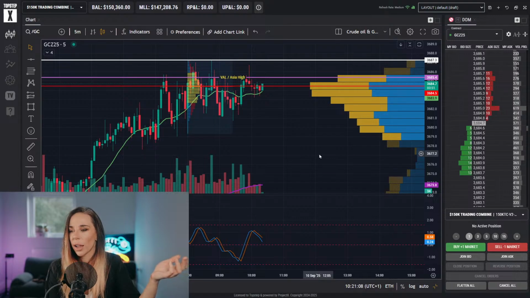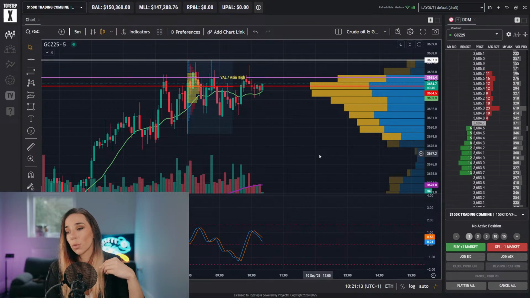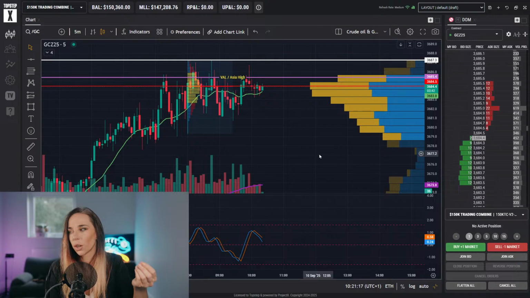So I did aggregate some of the data of the days that I was successful trading gold on a trending day, and I found some interesting confluences. For example, I wasn't necessarily looking for the initial balance breakout, but I was looking for a breakout, then a pullback halfway into the initial balance before a continuation.